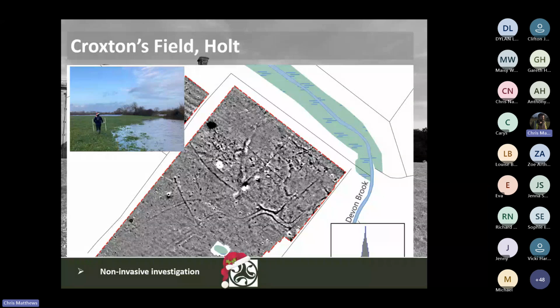On this occasion, we've got the fantastic remains of a Roman settlement with a roadway running through it here, and then spurs coming off it with lots of different roads, and then a series of settlement enclosures. The one thing to note, and like I say, normally geophysics is a means to an end. It's a way for us to identify and locate sites, but there's also more information that we can prize out of this that really helps us to unlock more understanding of the character and nature of the archaeology we're looking at.